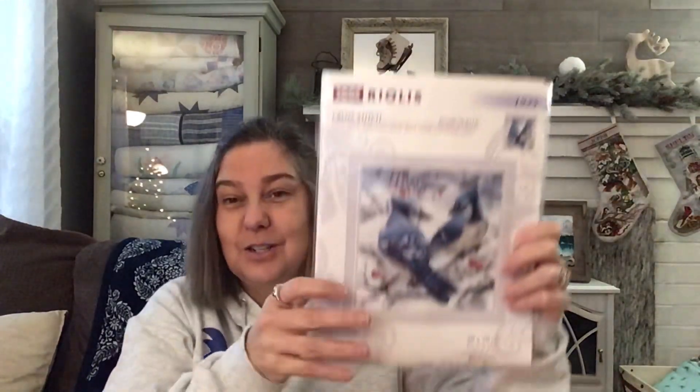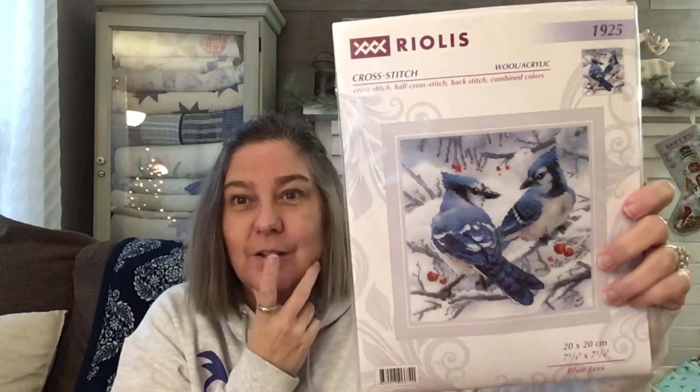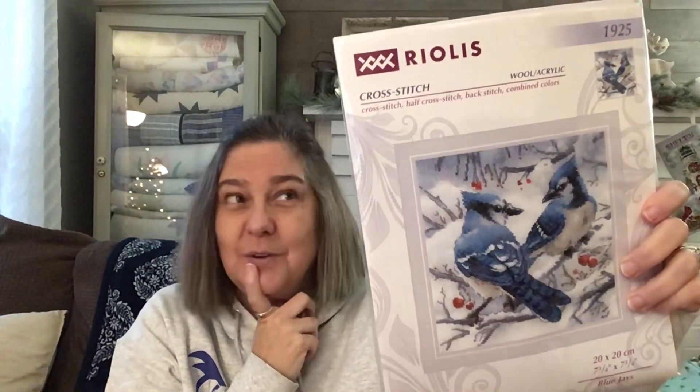In January, I think her name is Christine from Calico mentioned she wanted to start this kit and I've been eyeballing it, so it gave me a good reason to get it. It's from Riolis and I'm going to start this on January the 1st with Calico. She mentioned somebody else is starting it too. I'm not going to use the Aida in it but I am going to use the floss. I think I'll purchase some 32 count white Lugana or Jobelin to stitch it on. Isn't it beautiful?